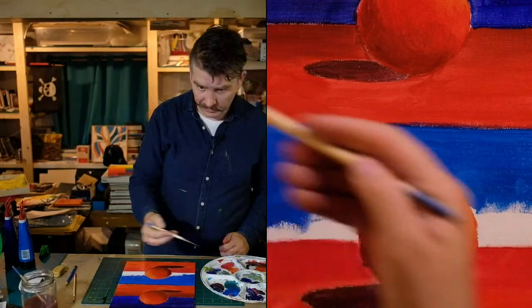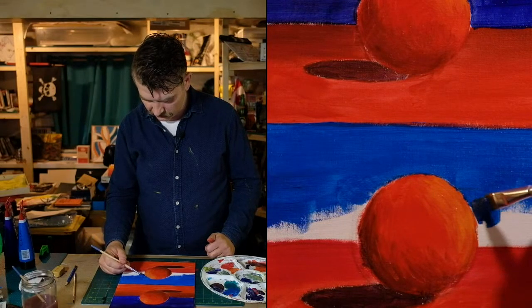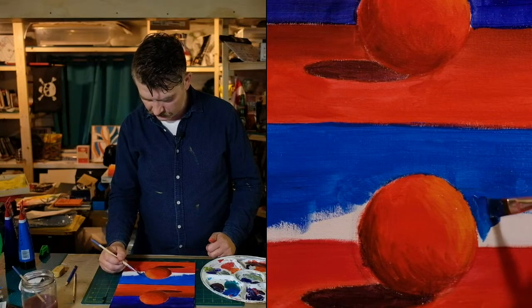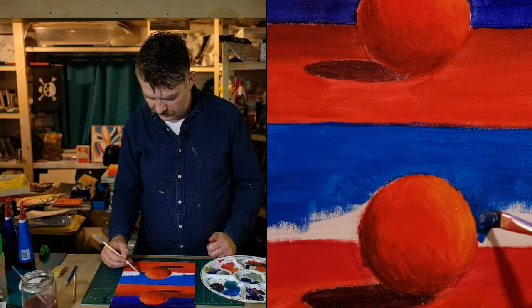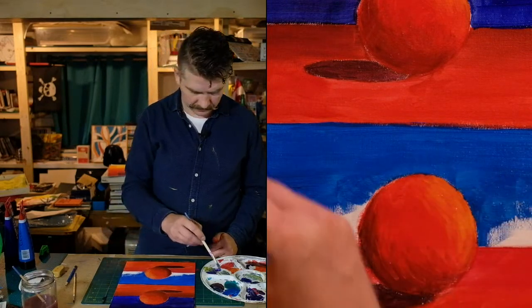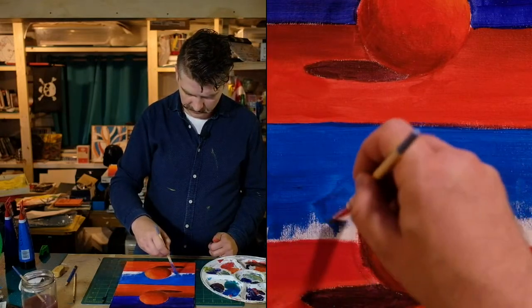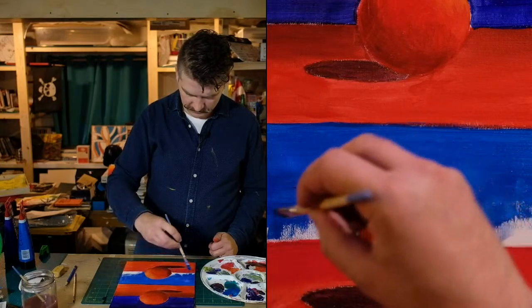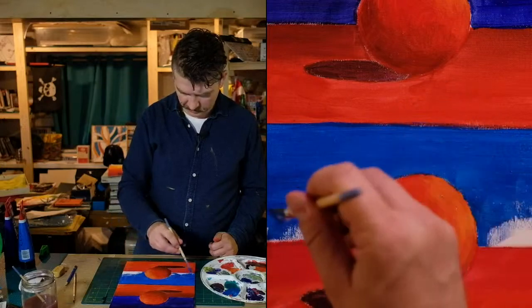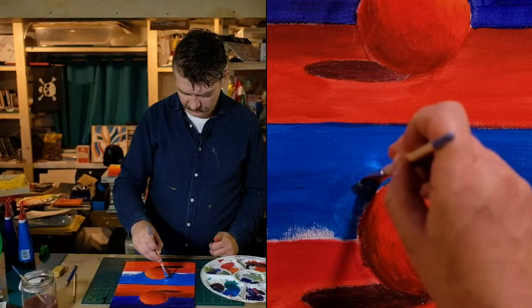So I'm just taking some paint, putting it on my brush, and then as I get up close here, I'm just kind of poking it in, rubbing it around. That helps fill in some of the gaps and the weave of the canvas here. Okay, this is basically a dry brush now because I'm going to put some warm blue into the mixture shortly here.